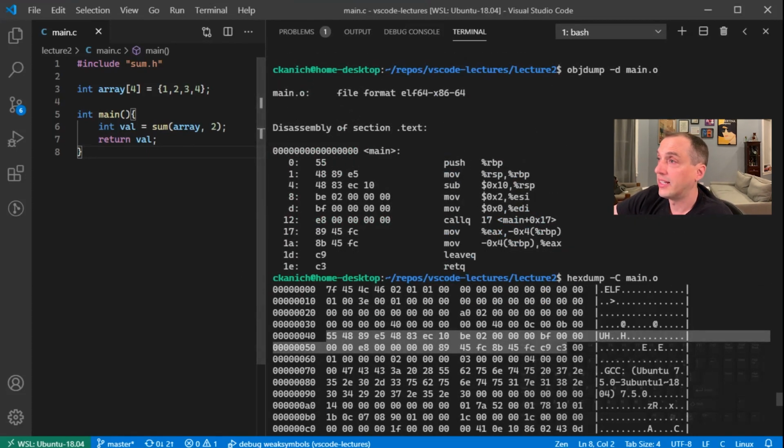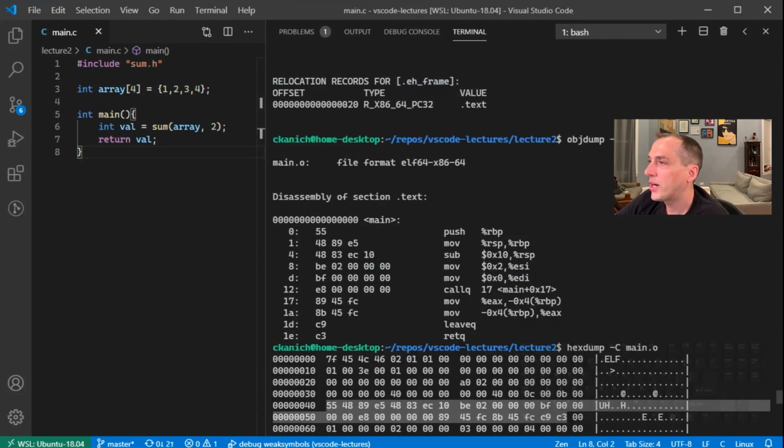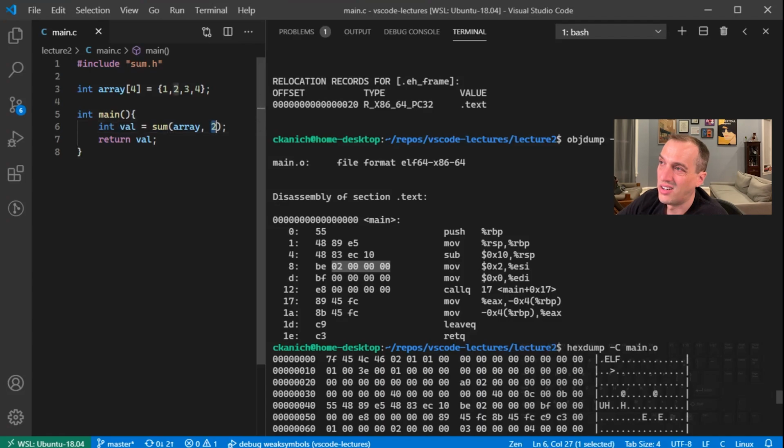Now, another useful thing that we can see is that I'm trying to call a function. If we look at this assembly code and we think back to 261, that call queue is supposed to be jumping to an address. But right here, it's saying, no, we're not jumping anywhere. We just have a bunch of zeros. So here we move into this one address the value 2, because that's one of our arguments to this function. And then we're supposed to be moving array in, because we push things back to front. We push array in, but this is just a bunch of zeros. We call sum, but this is just a bunch of zeros. This is what a .o file looks like while it still has its relocation entries not yet fixed up.